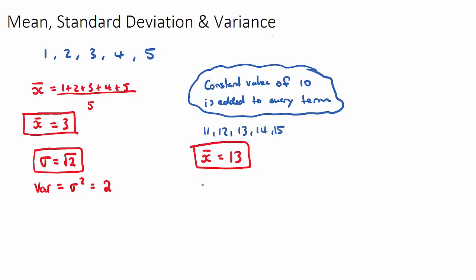And then they often ask, well, what's the new standard deviation? This is where you need to understand what standard deviation means. Standard deviation means the spread of the data. And even though the data has changed from here to here, has our data become more spread or less spread? And it actually hasn't, because they're all one away from each other. This 11 is two away from the mean of 13. This 14 is one away from the mean of 13. So the data actually hasn't been spread out more.